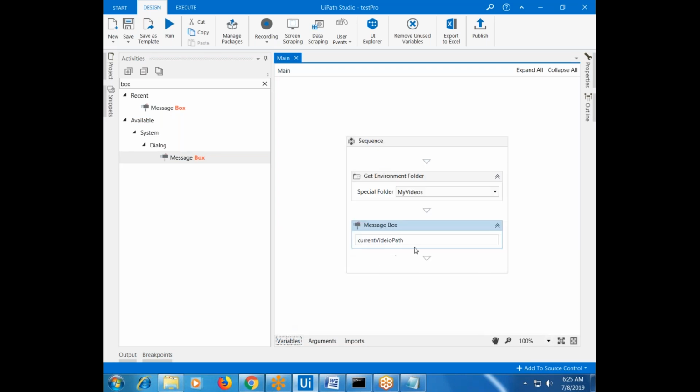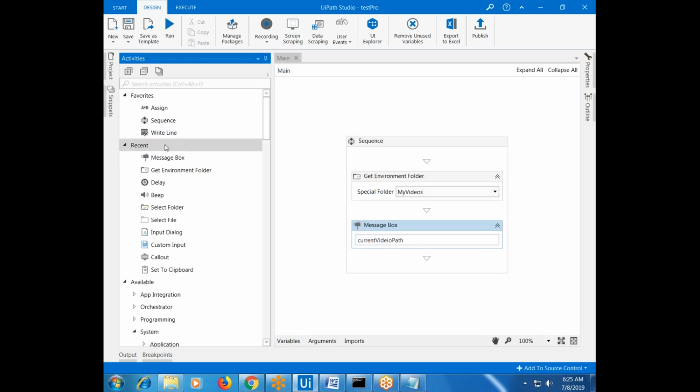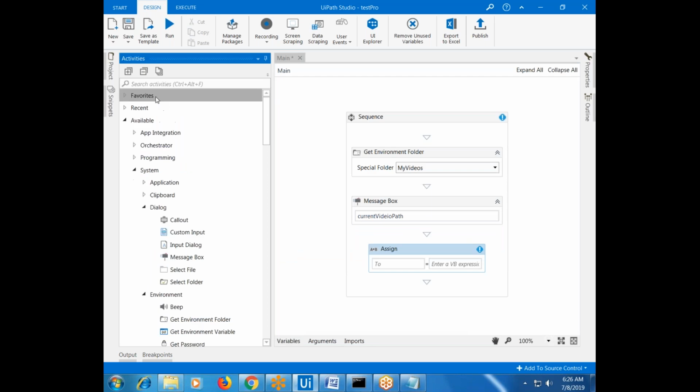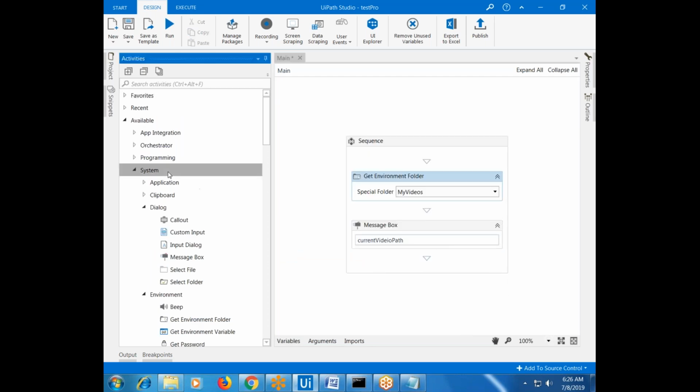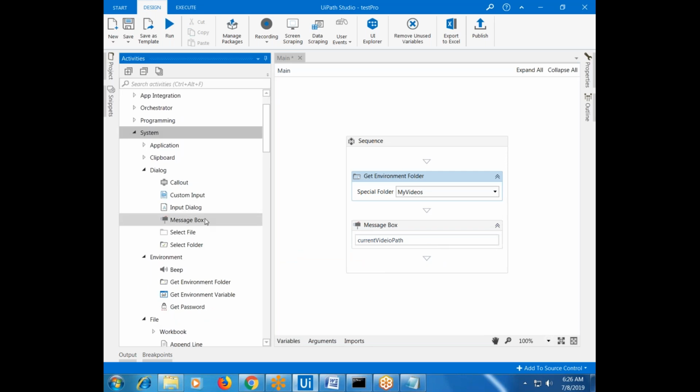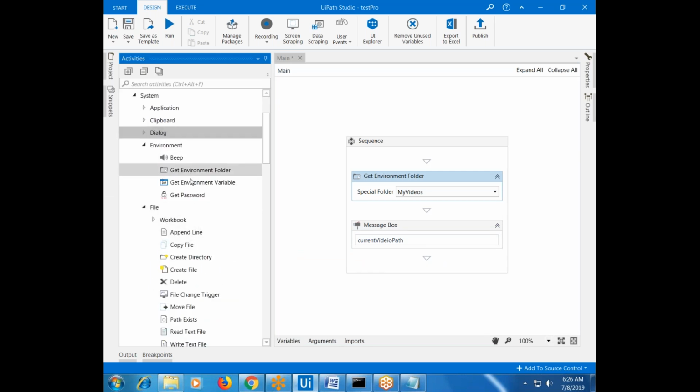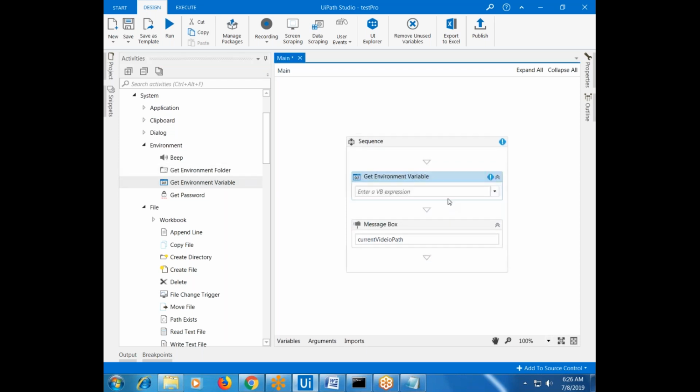That's why in some cases you have to use get environment folders. At the same time, get environment variables is also there.